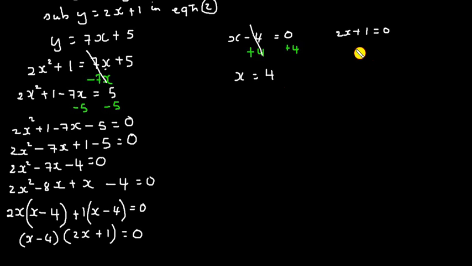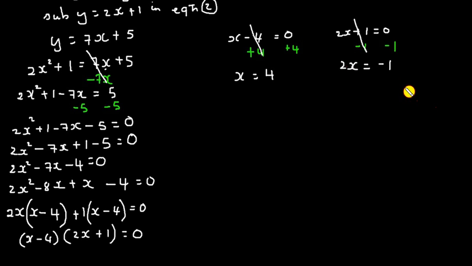So let us continue here. 2x plus 1 is equal to 0. Our intruder here, 1 and 2. Hey, but 2 is married to the x, we can't deal with that right now. We have to get rid of the 1 first. How do we get rid of this 1? By simply subtracting 1 on both sides of the equation. When I subtract 1 on both sides of the equation, we end up with 2x is equal to minus 1.